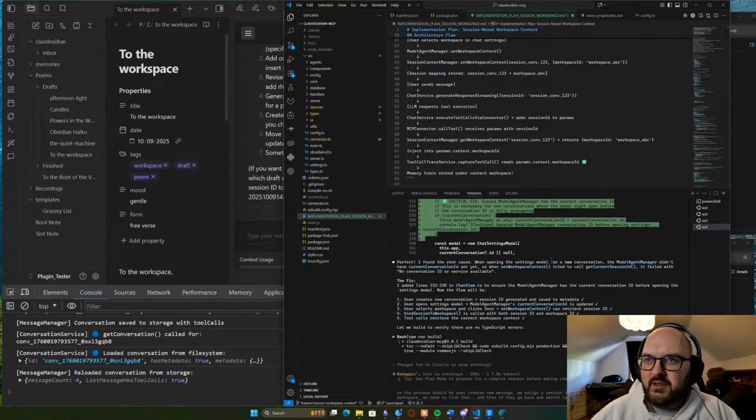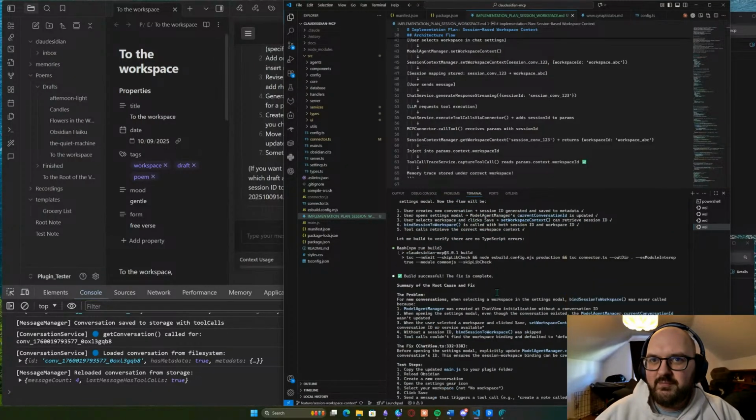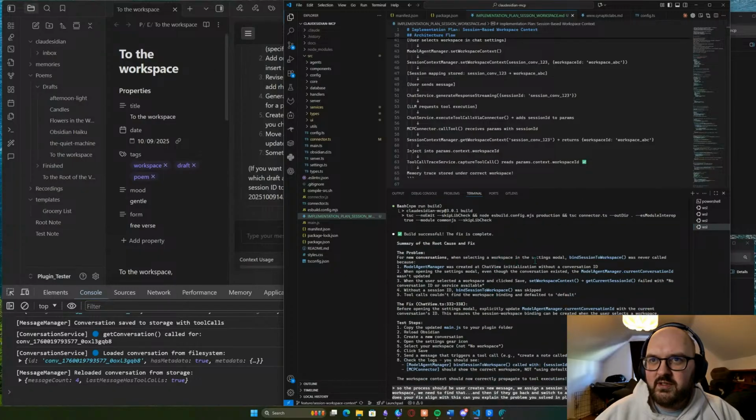Opening the settings menu for the conversation, all agent conversation ID settings, set workspace context frame. The session ID failed because there's no ID attached to it. So add it to make sure it has a current conversation ID. For new conversations with selecting workspace, the settings modal is now called.